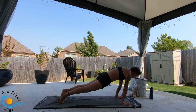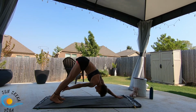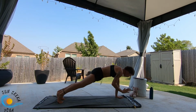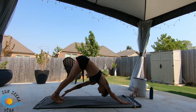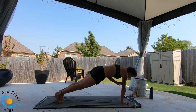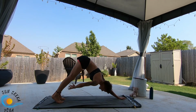This time as you exhale, you're going to lift the right hand, tap the left ankle. Inhale, ripple forward. See if you can keep that right hand off until the last second. And then as you exhale, send it back, tap left hand, right ankle. Inhale, bring it forward. Keep the left hand floating as long as you can. Exhale to switch, right hand, left ankle.